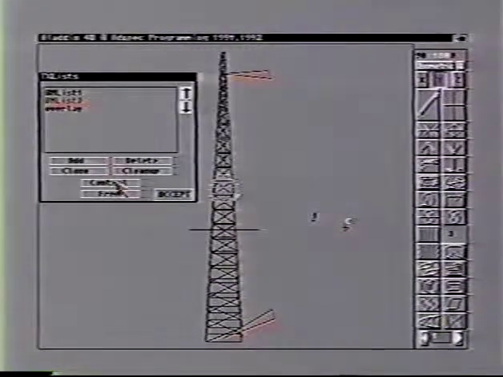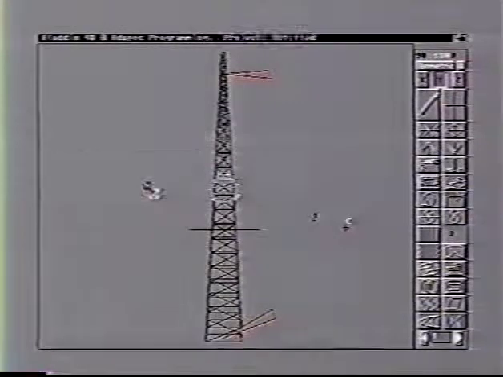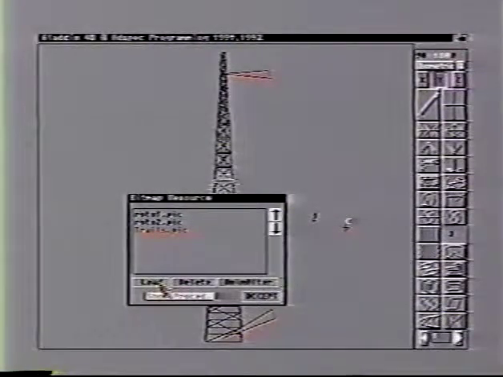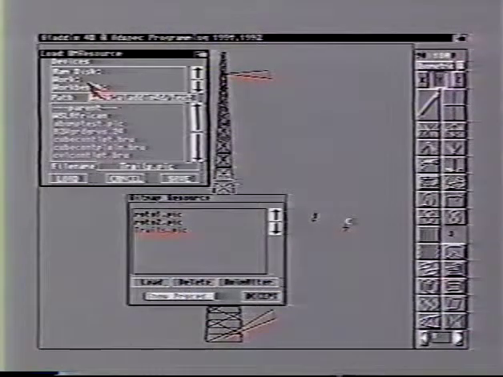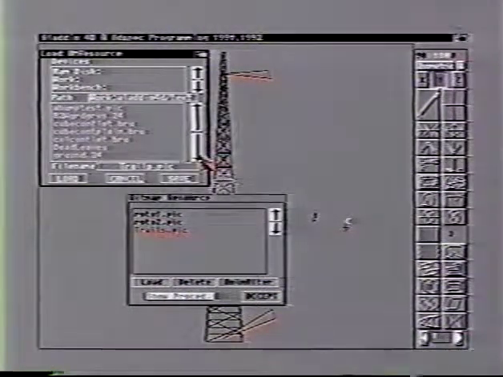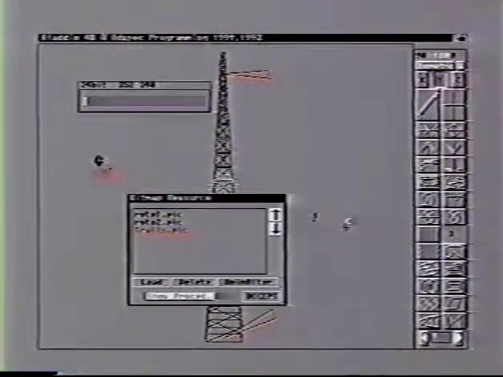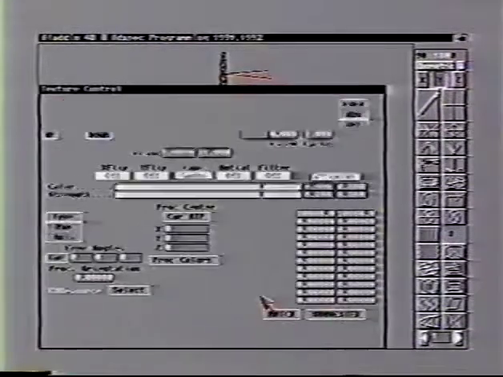I'm going to add a list control, and we'll call it weight so we can tell it apart. And we better spell it correctly. And then member control, we'll select, and we'll show the bitmaps. We could use one of these, but we'll go ahead and load a new one. Perhaps, let's see what we have here. We'll use this rock texture. It'll look quite nice on there. Okay, so we've got that selected.